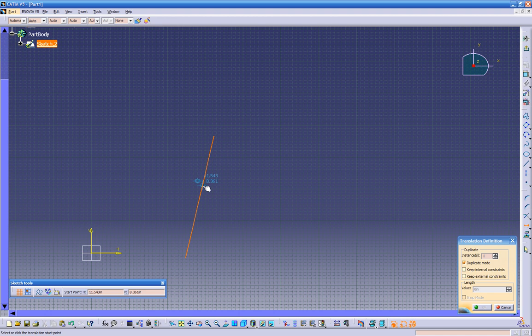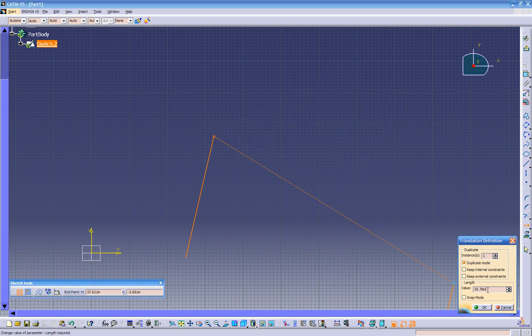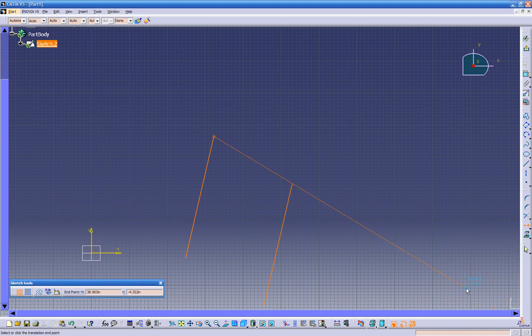This line, we want to translate it from this point. We'll get the full moon, any direction you prefer. Before you snap it, just go back to the value over here, type in 10, then enter, and just bring it back to the dimension that you prefer.